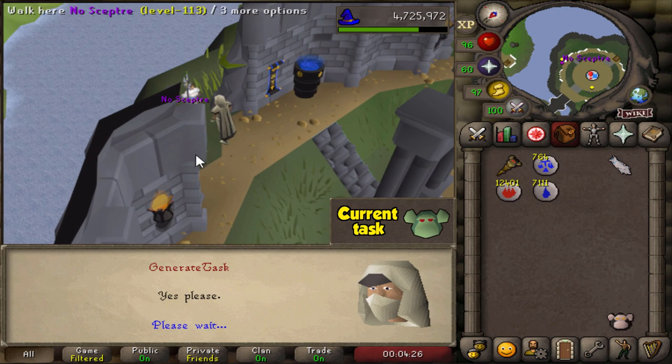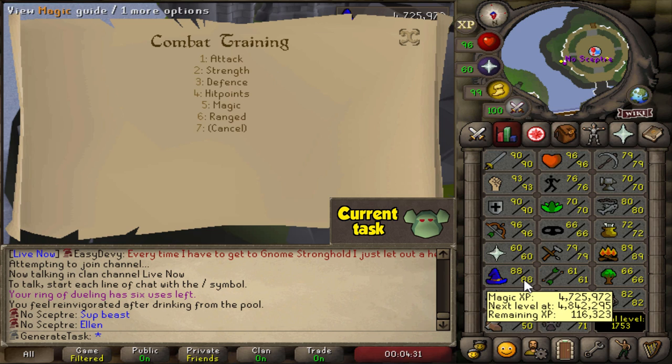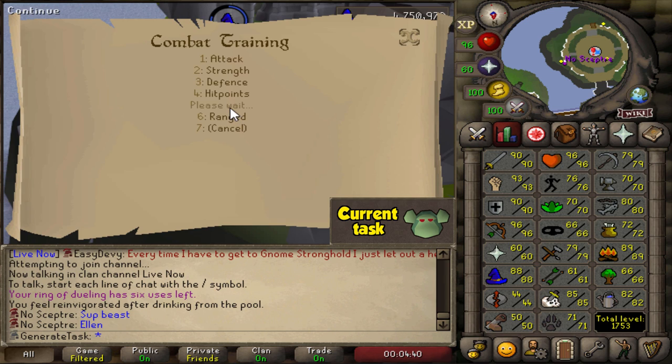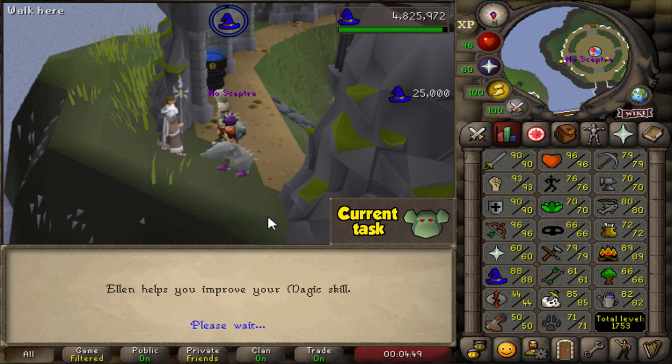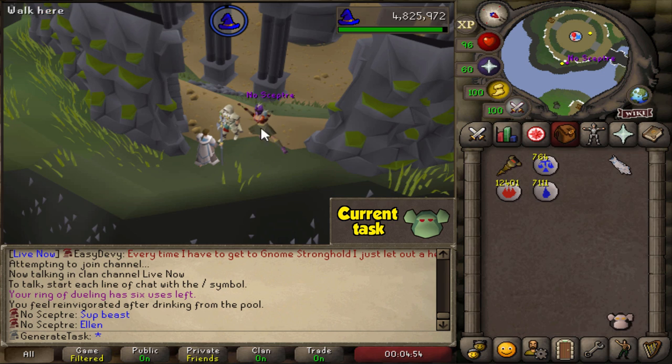Interested in honing your skills. So it looks like I never got this training either from Dragon Slayer 2. And I'll probably just throw this in magic, because everything else is 90 plus. So I might as well just use it on magic. 25,000 XP. Twice? Okay. Three times? Okay. Four times? Okay. Beautiful. 100k magic XP right there. 16k away from 89. That's not too bad.